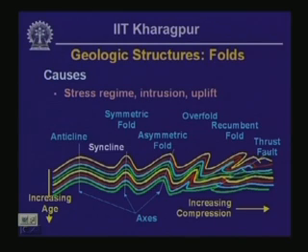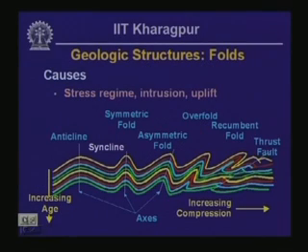Now what are the causes of development of this kind of folding? Folding develops because of changes in stress regime, or it could develop because of intrusion into the bedrock of another type of rock. For instance, there could be an intrusion by volcanic rock through an overlying bedrock, that could also cause a fold to develop, or folding can develop because of tectonic activities and uplift. Now, we illustrate each one of these things in the next little bit.